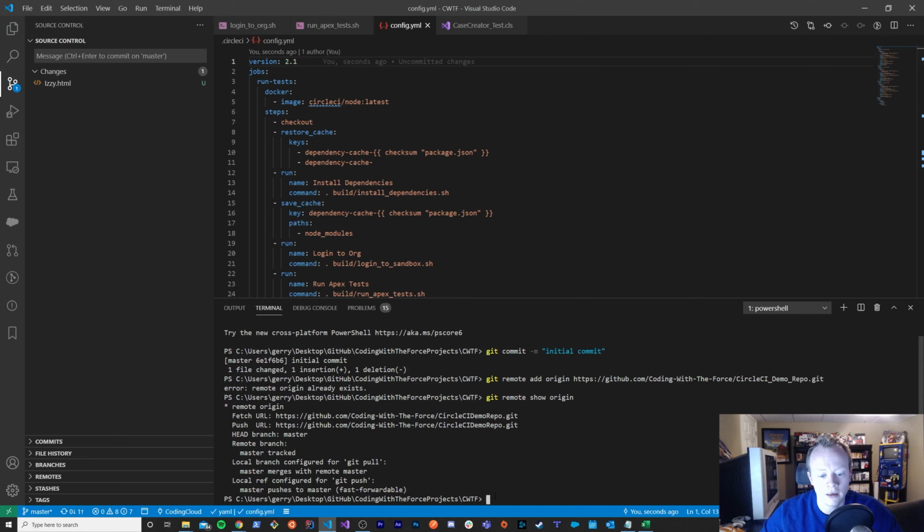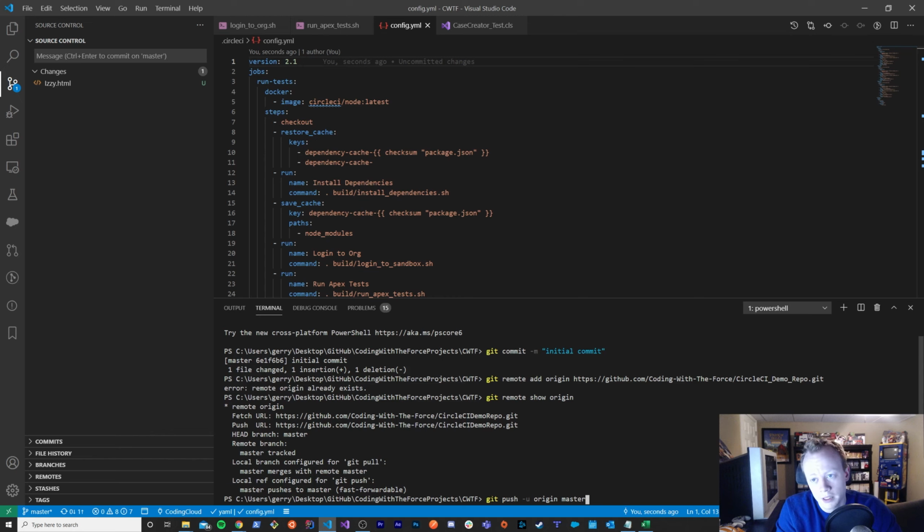Okay, and then last but not least, to push your local Git commit that you just did to your remote repository, you say git push -u origin master. Or you could do this as main. These days, they call the main branches main instead of master branches. So that is your choice.